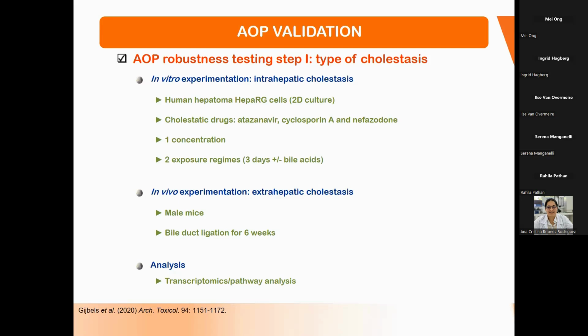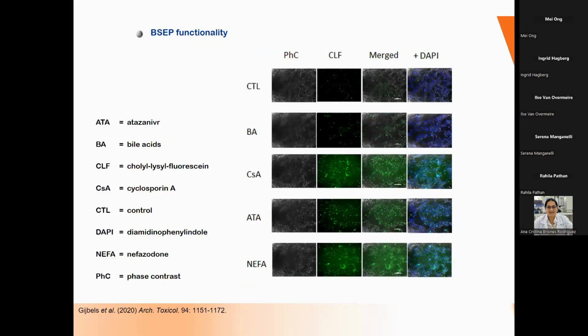The most important one was a classical transcriptomics analysis. If you ever want to validate an AOP yourself, the first thing you want to do, especially in vitro, is to show that the MIE, the starting point of the AOP, is there and that it's functional. That's really important. So not only showing that it is expressed, but also that it is functional. I remember that one of the most important MIEs in the AOP on cholestasis would be this bile salt export pump. So we showed that it was expressed, but we also had to show that it was functional.